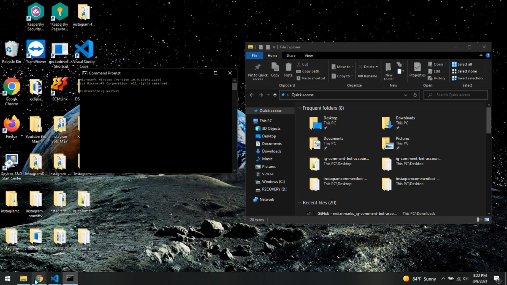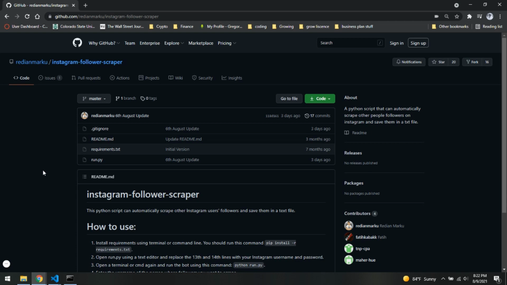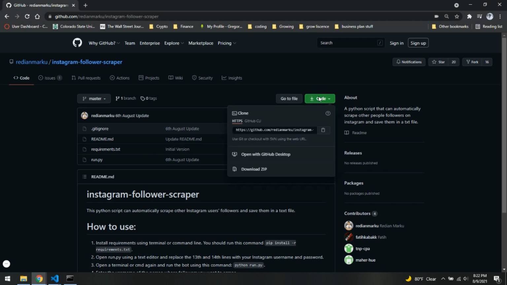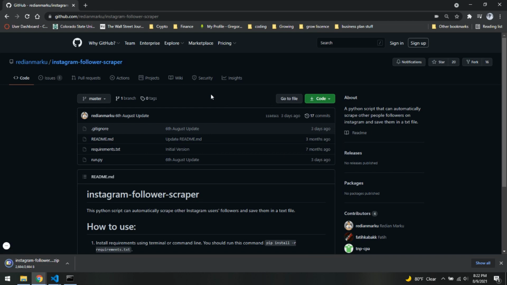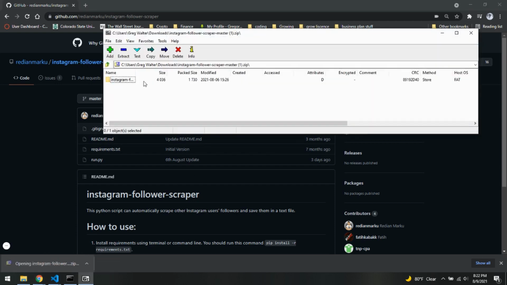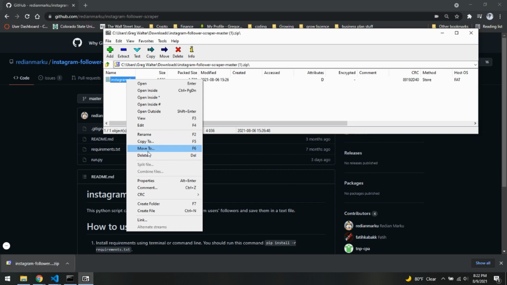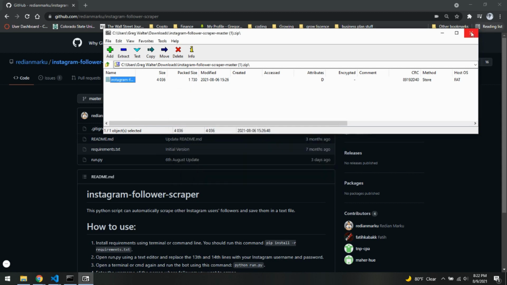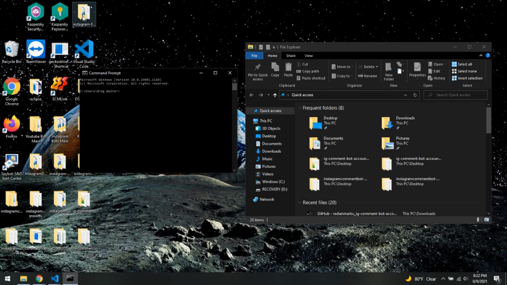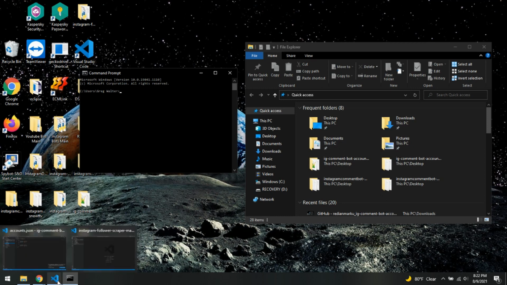So first things first, we're gonna hop onto GitHub. And I will post this URL in the description below. But basically, we are going to take the code and download a zip. And just like before, we are going to open up this file. Copy to, move to, whatever works better, but put it on our desktop. As you can see, go ahead and click OK, and close that down. Here we go. It's gonna look something like this. And now we are ready to open our Visual Studio Code.